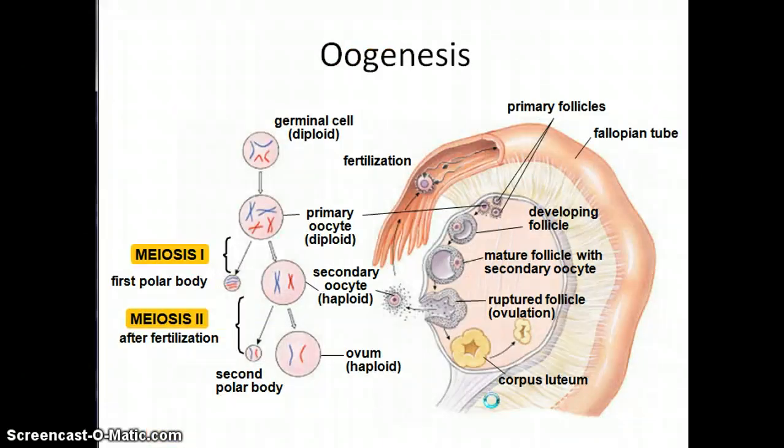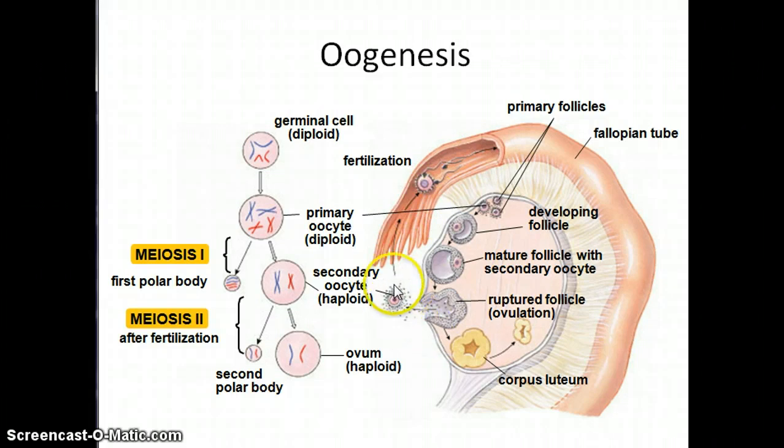Okay, so this is just a diagram showing you the same idea, but it's showing you where this is occurring within the ovary of a female, and how we have these different portions of development occurring. And fertilization occurs within the fallopian tube. So the eggs are produced, and then during ovulation they're released, and then they are absorbed into the fallopian tube, which is where fertilization can occur.